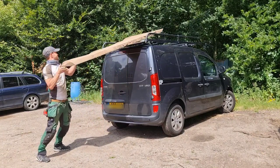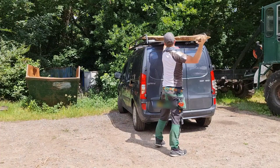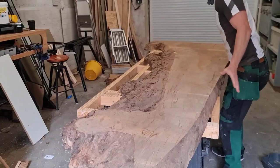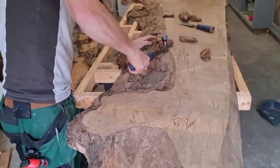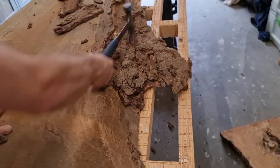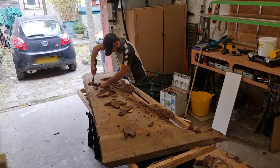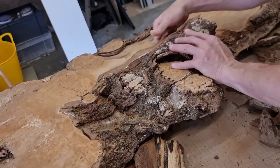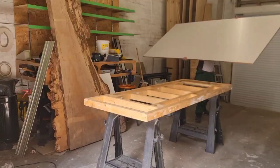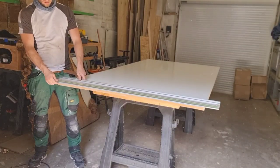Will I do another epoxy table? Probably not. I poured the coffee table resin too deep and paid the price — quite literally paid the price. You live and learn, but it was my first time. I didn't have the right set up, I was impatient, I didn't read the instructions — just going off YouTube videos and doing my thing. It kind of put me off making tables. Anyone that does this full time, you've probably got a better set up than me — hats off to you. But anyway, here's a build video, start to finish, mistakes and all. I think I'll stick to carpentry.